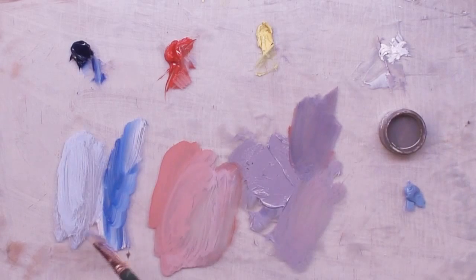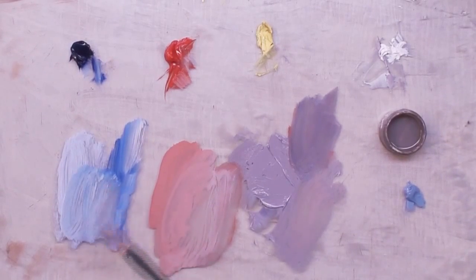Now here's the waves coming in. You'll notice that this is the only color that I used that I didn't add all three primaries to. The reason the blue looks so clean and rich is because it doesn't have all three primary colors in it. It's actually ultramarine blue and white, and that's what makes it appear very clean. And the reason it looks very clean is because the surrounding colors have gray in them.